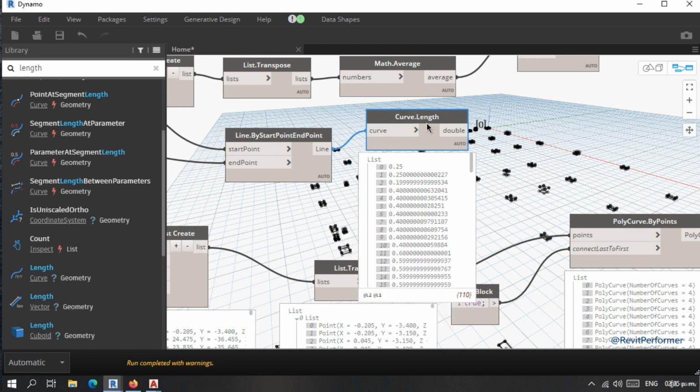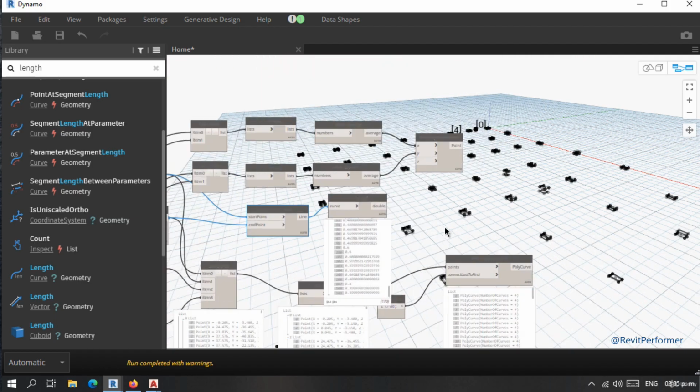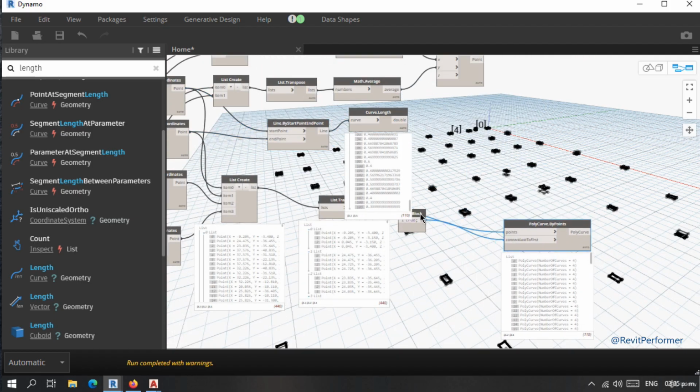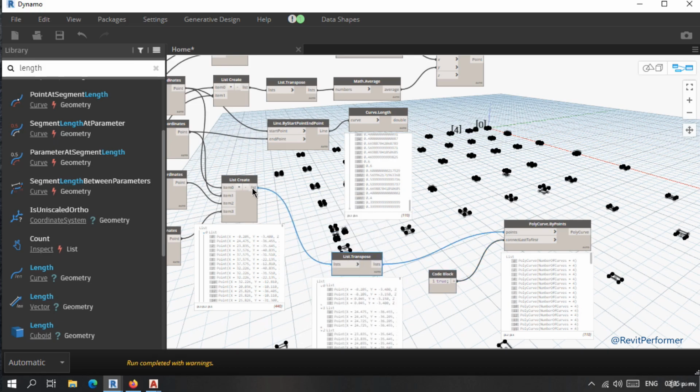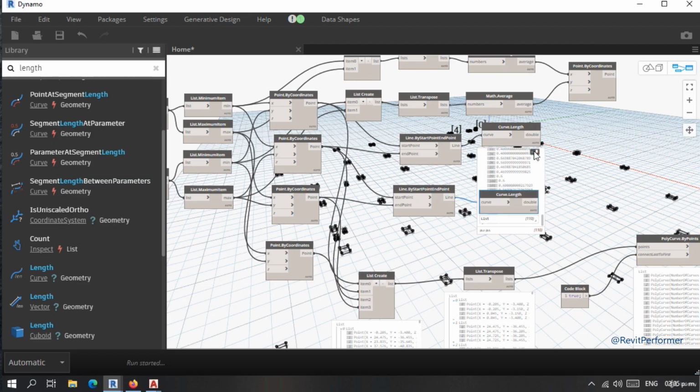So this is giving me the lines on one side. Everyone on the opposite side needs to be from this one to this one. I mean the other curve length.